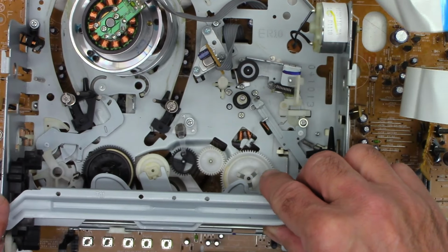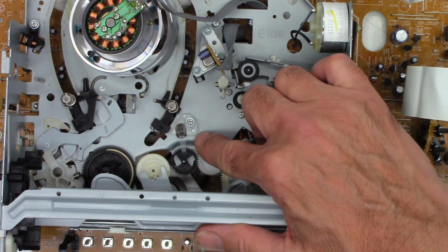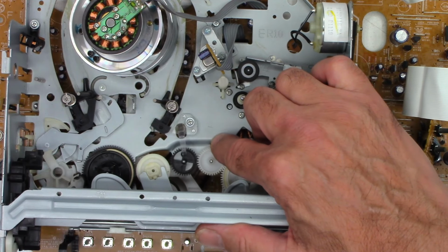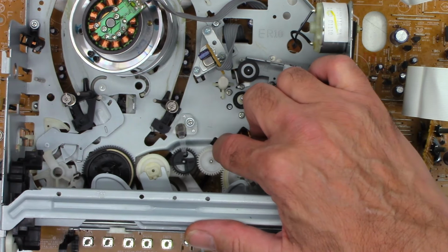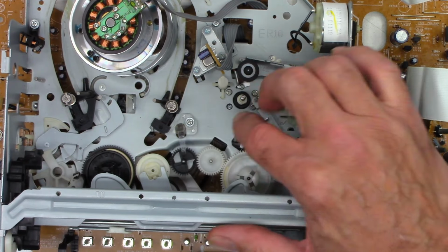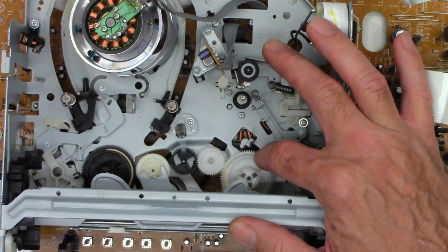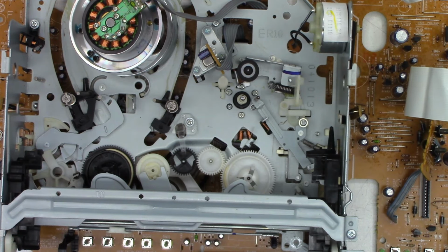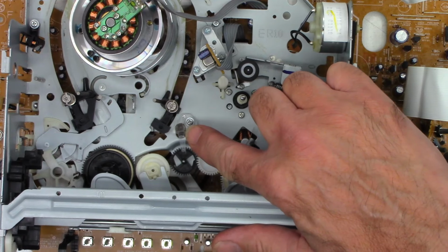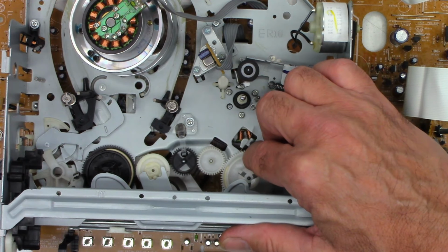Next, we're going to pull the prism out and pull this little gear out right there that has the slots in it to make and break the infrared beam. That's what tells the microprocessor if the reels are actually turning or not, because you can see it's connected directly to the take-up reel. And if you go to play a tape back and it plays for 7 seconds and then stops, chances are your prism is dirty or your infrared emitter or receiver is dirty.